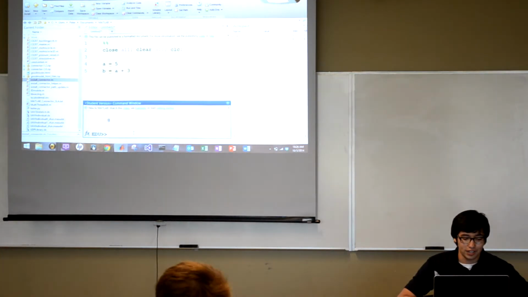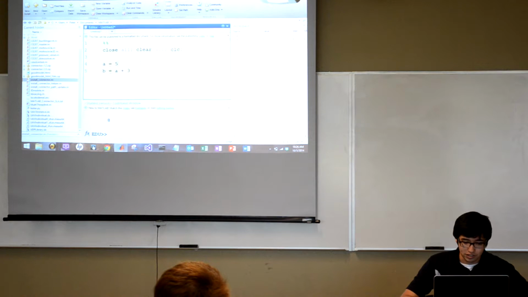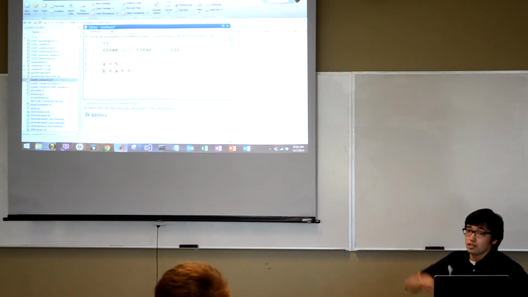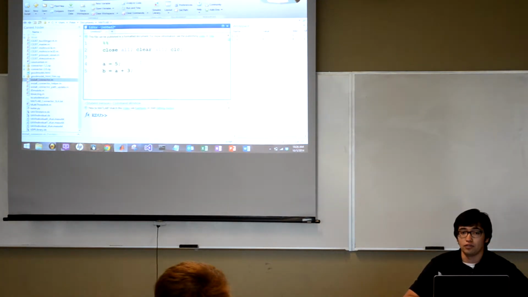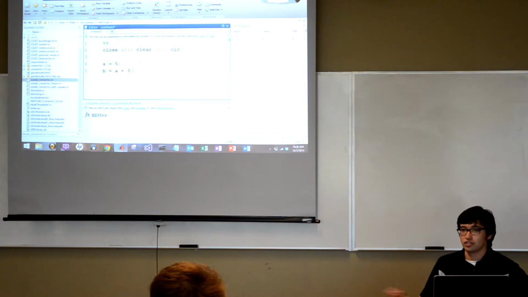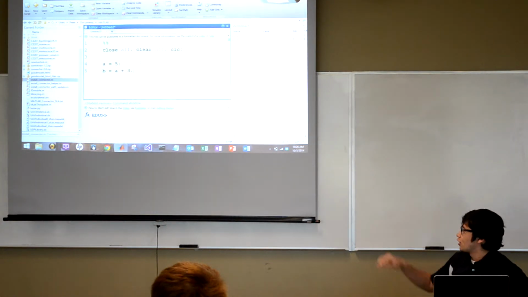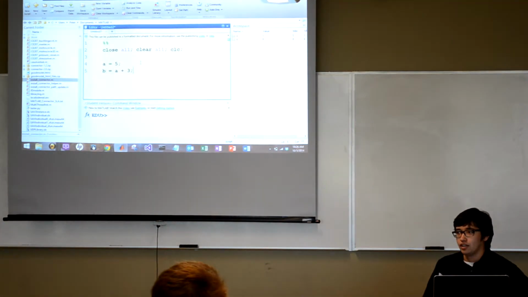When we suppress, we put a semicolon at the end, and then when I run this again, it doesn't spit it out in the command window. If you're doing large scripts, people will get really annoyed with you if you don't suppress, because you'll just have all the stuff MATLAB calculated in the command window, which is pretty much never necessary.